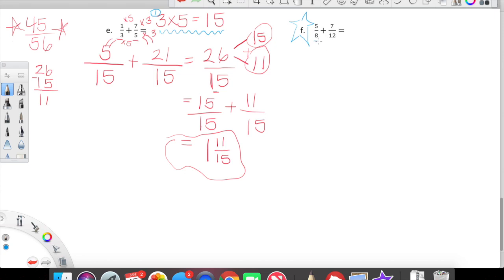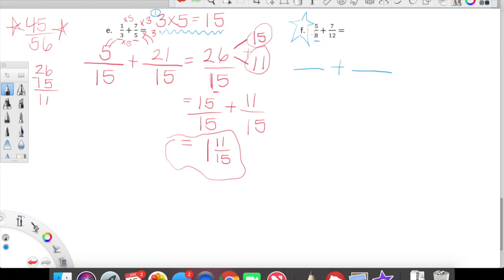We're going to skip count with each denominator here on the side until we find a number that they share in common. We don't want to multiply 8 times 12. I mean, we could. We're absolutely capable of that. But that denominator is going to get quite hefty. And it's a Tuesday. I don't want to deal with hefty denominators today. I saw enough of those yesterday. I think our Grayson had a denominator of like 250 yesterday, and that almost broke my brain.